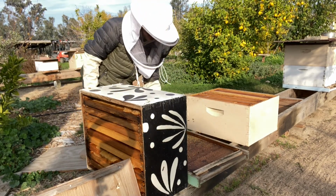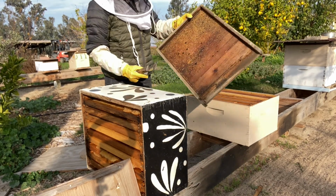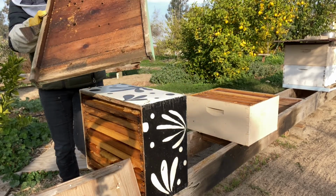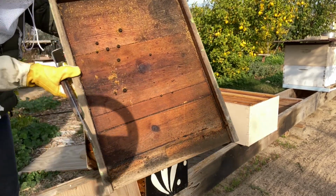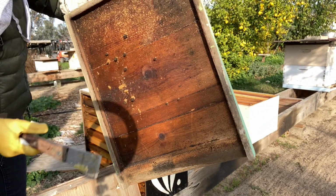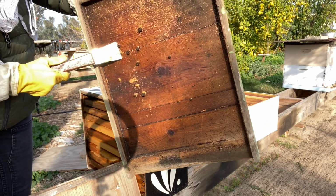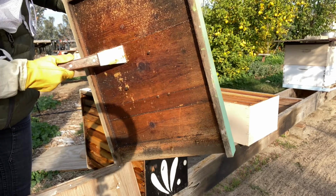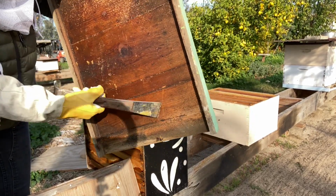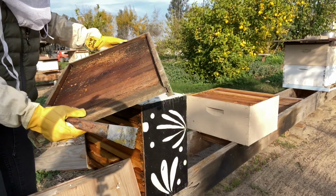There are also hardly any dead bees on this. There were maybe 1 or 2 dead bees on here, but it's pretty clean, it's pretty empty, so I'm pretty sure this hive just left. Maybe they left a while ago, but I just noticed they were gone when I came back from a trip I went on.